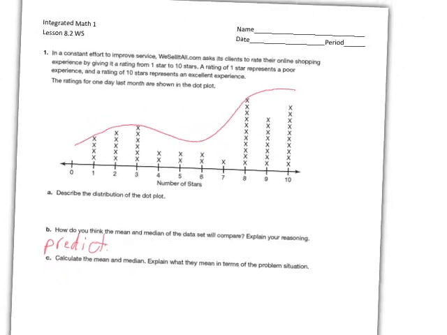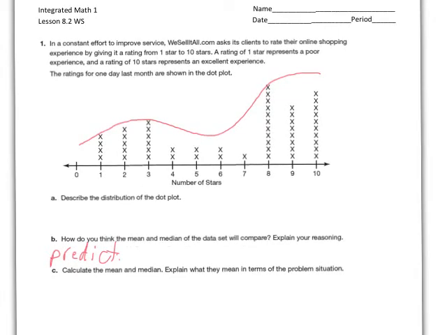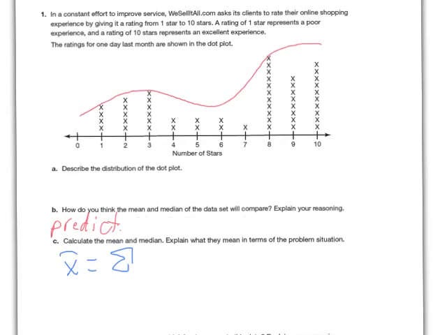Calculate. Now you've got to calculate the mean. So I'll explain it, and then you should pause it while you do this. To calculate the mean, you have to add up all of the values and divide them by how many there are. As you recall, we learned some symbol recognition today. So the mean is the summation of all of the values divided by how many there are.